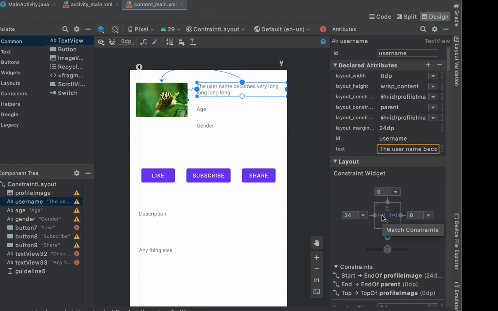Very important. So we have three types of constraint, as you can see, where we can either change the size of the item from match constraint to wrap content, and from wrap content to fixed size. So in case of wrap content, the item takes enough space required.